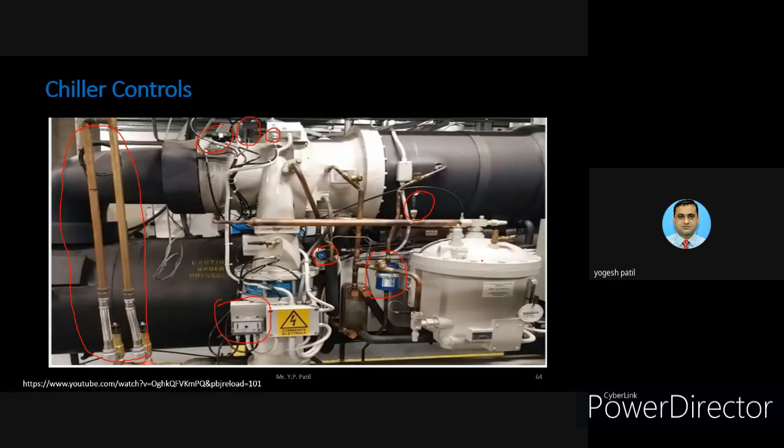And obviously there is a valve that plays a role, right? That particular valve, you know very well, the expansion valve, right? That expansion valve is also to be controlled from the controllers. And other parameters that I already told you in the previous session: there are some low pressure switches, some high pressure switches, there may be other types of things over there. So other things are already covered: temperature, flow, and pressure. Along with that, there are switches also. So this is about the chiller control part.